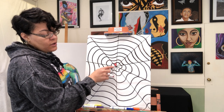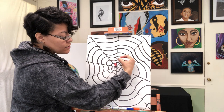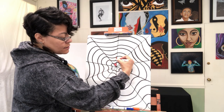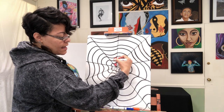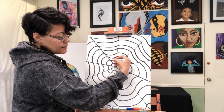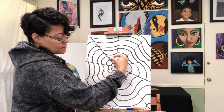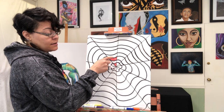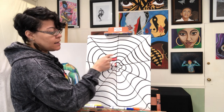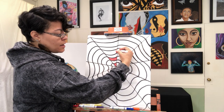Now, I'm coloring every other curve. So red here, I'm going to skip and leave that white. And when I tell you line by line, this is what I mean. I'm not scribbling. I'm taking my time, going up and down, and I'm going line by line. Right? So now I have red, white, red. I'm going to leave this white, and this one is going to be red. So I'm coming in now.